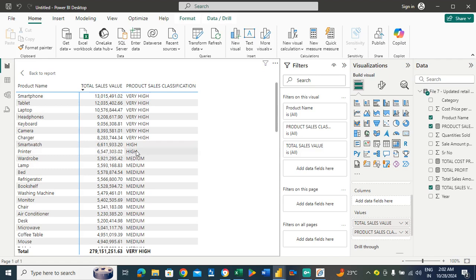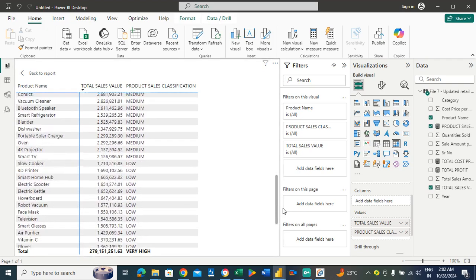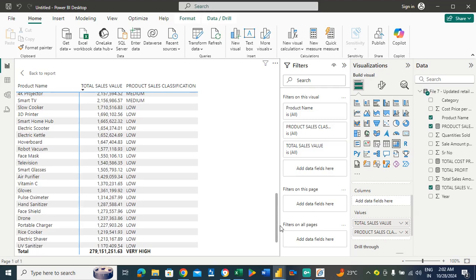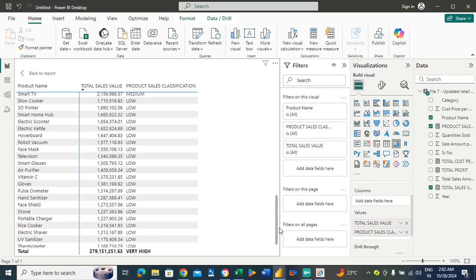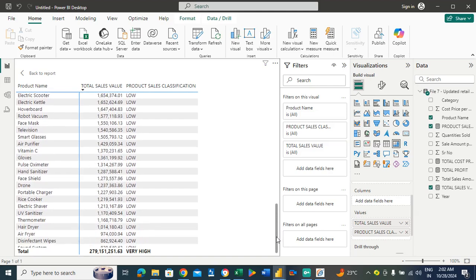And then you have wardrobe, lamp, bed, refrigerator, bookshelf, washing machine, monitor, chair, AC. All these items are medium selling items. All right, and then we come down to the bottom. We find out that slow cooker, 3D printer, electric scooter, face mask, television, smart glasses. These are low selling items.